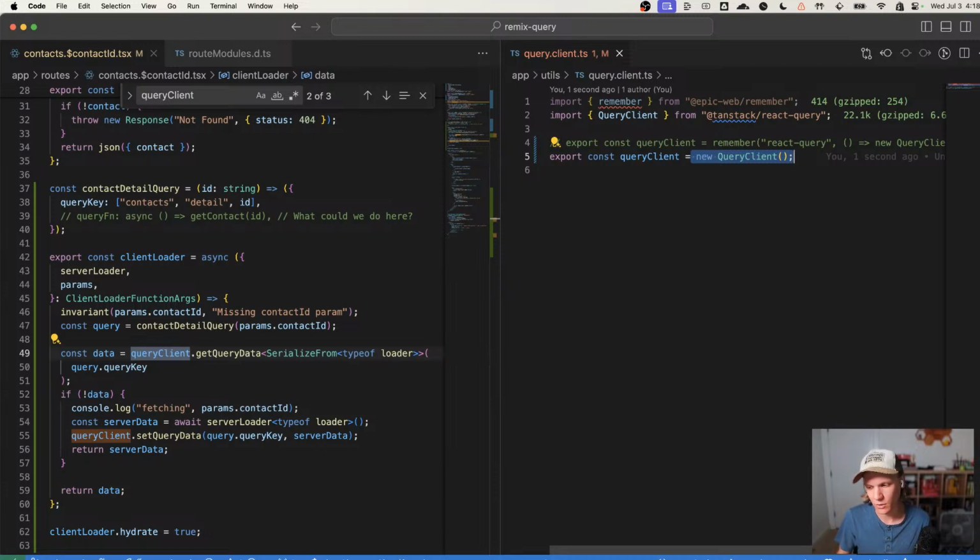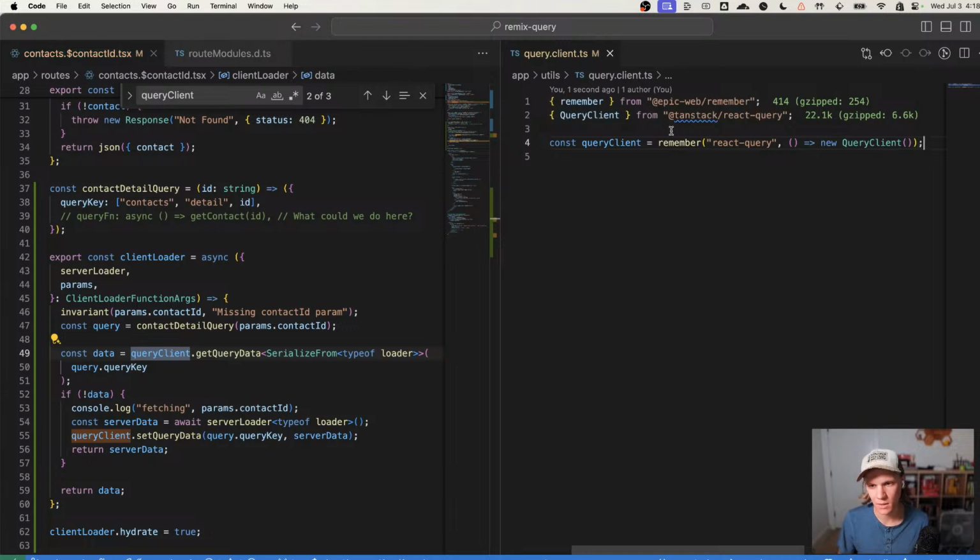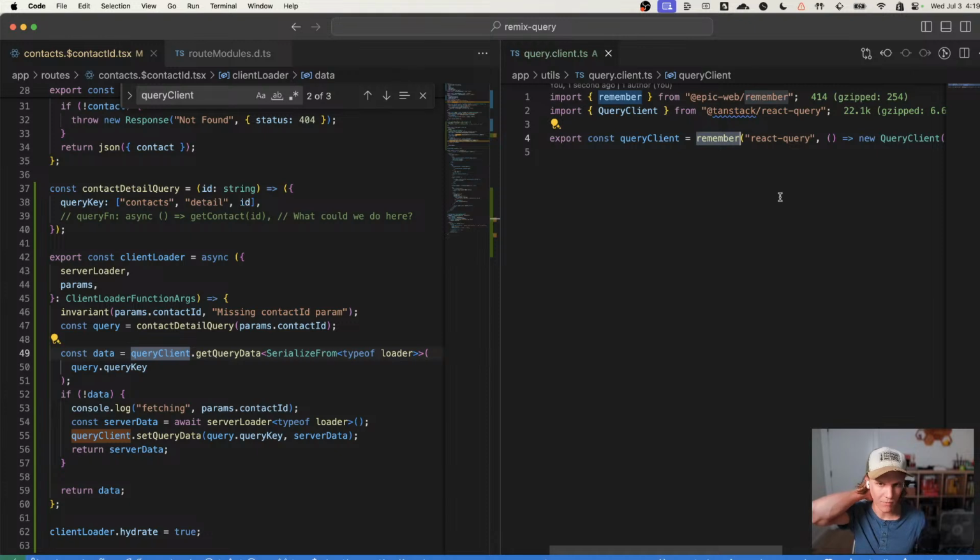So if we're recreating a new one every time, that would be a problem. If you do something like this, it's okay because remember will remember it and it won't be invalidated unless you manually call this invalidation thing. And so now the cache will be good. I think the fear could be that someone doesn't do this right, but I feel like this is pretty safe. So I'm not that worried about it.